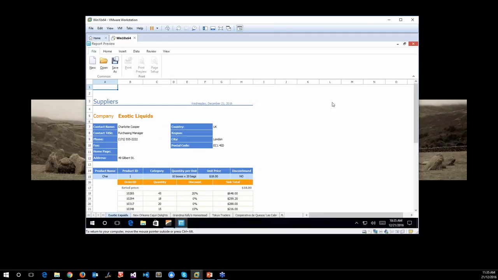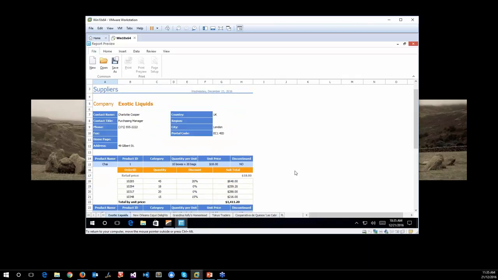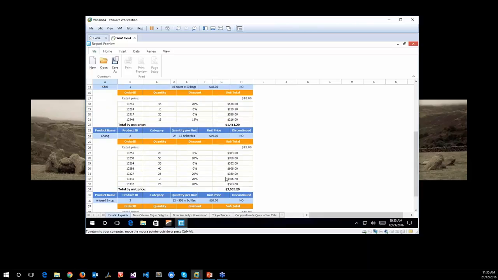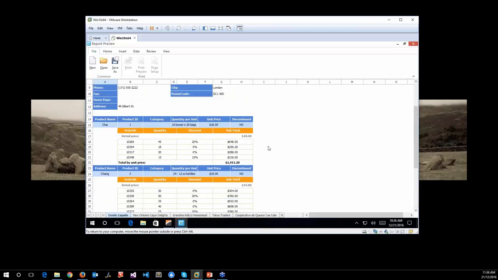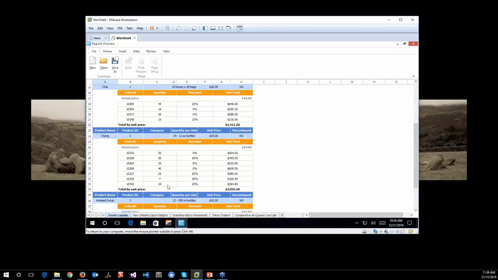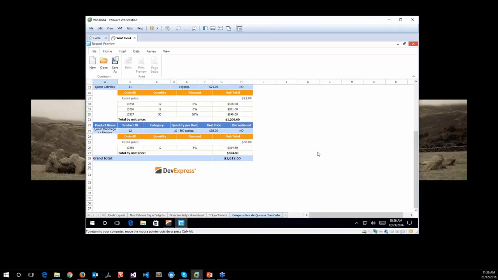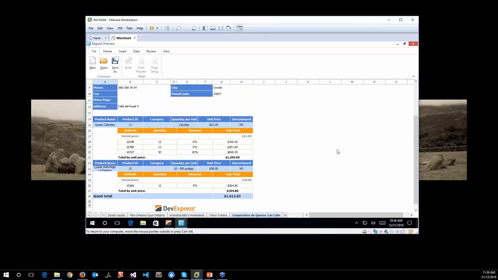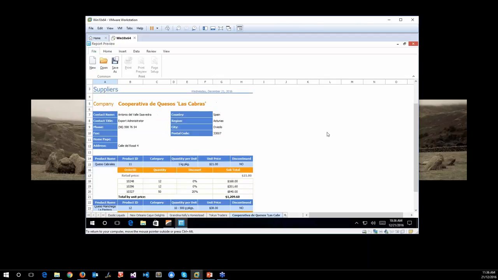And this spreadsheet gets even better. For each supplier, we have a different worksheet within that spreadsheet. So these are like your pages, if you like, in your report. So here we are, Exotic Liquids, does chai, chang, and aniseed syrup. I don't even want to know what that is. And here are the orders they've had for that particular product. And if I go over to here, I can see a similar report as a worksheet of that particular supplier, this Spanish supplier.